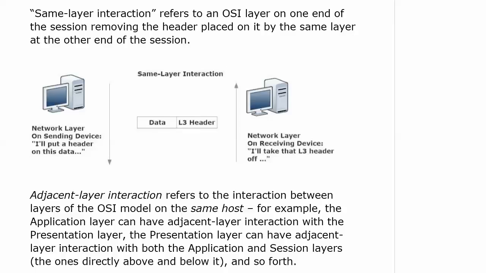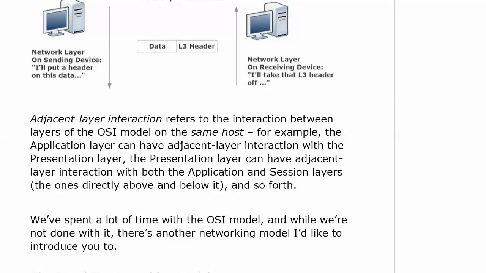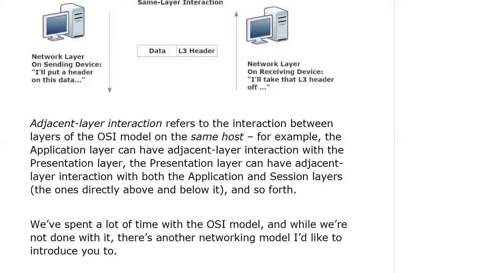Now, we have spent a lot of time here with the OSI model, and we're certainly not done with it, but there's another networking model that I'm going to introduce you to in the next video. It's called the TCP/IP networking model, and there have been some changes to it. So if you have studied networking or studied for the CCNA previously, don't skip the next video saying, okay, I already know that TCP/IP networking model. There's been a little bit of a change, so we will discuss that in the next video.